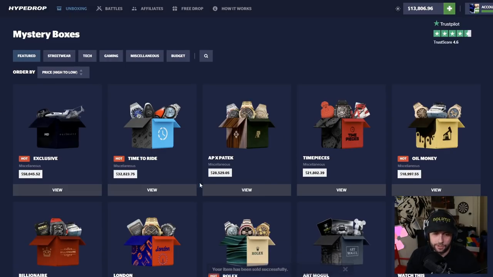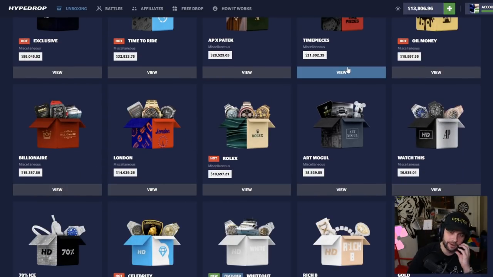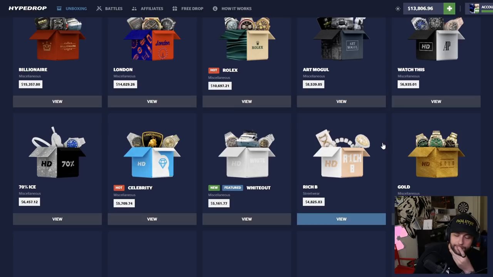So we got $13,000. The billionaire case is $15,000. So how am I gonna do this? I mean, I guess I could just deposit. I'll just send some extra money here.